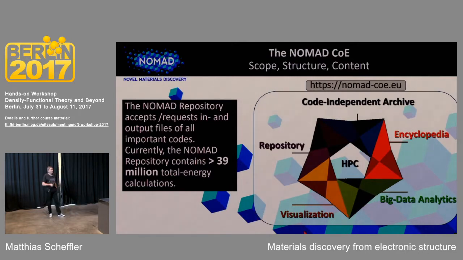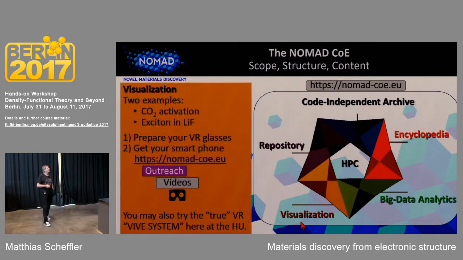What we will not discuss very much is visualization, but you got some VR glasses in your conference material. If you have time, there are two movies you may like to look at at some point. One is carbon dioxide activation, trying to understand what you can do with carbon dioxide. It's not really a bad gas. If you know what you can do, CO2 could be a very good raw material for new fuels. So there's no reason to put everything in the air and create global warming. You can also use CO2, and one way to use it is catalysis.